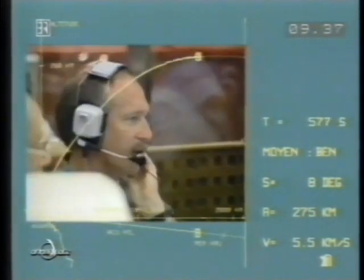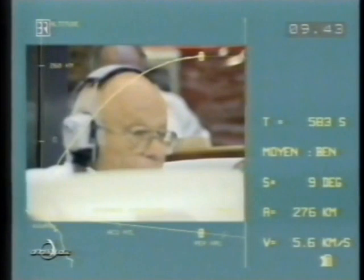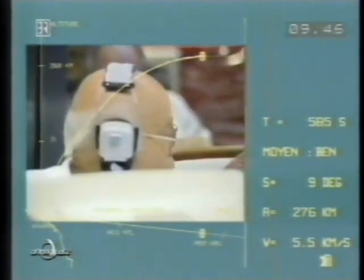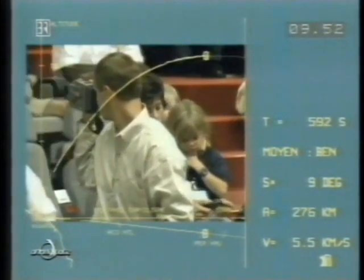You can also see that, it changed over from the means we're using is now the station at Natal. Tous les paramètres à bord sont normaux. Brazil. In Brazil. And just before that, we just had the azimuth, and what it was looking was down to 2 degrees. So we're switching over now. We'll see the atoms moving up.